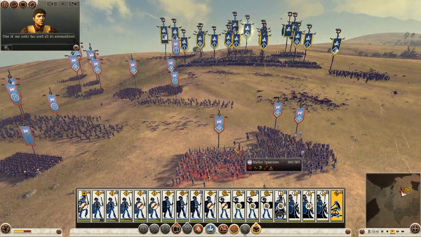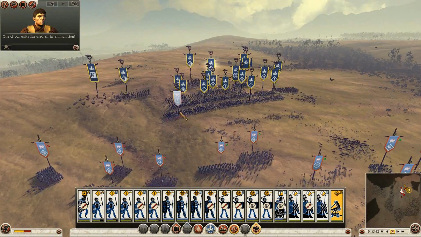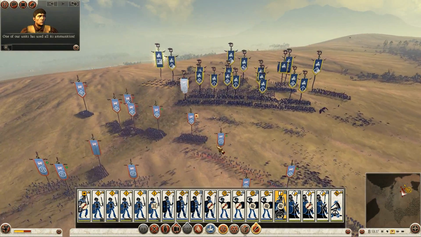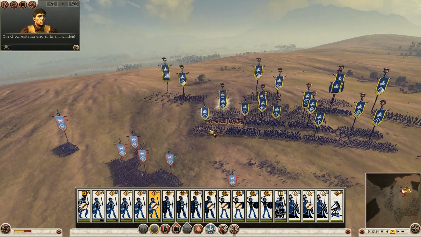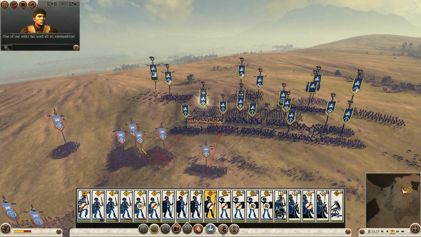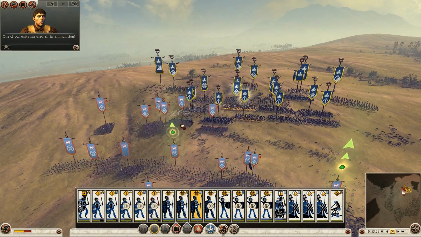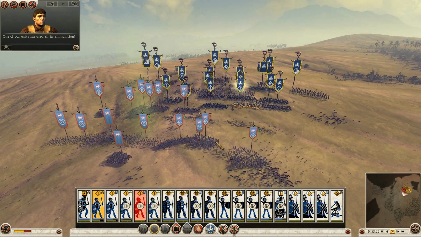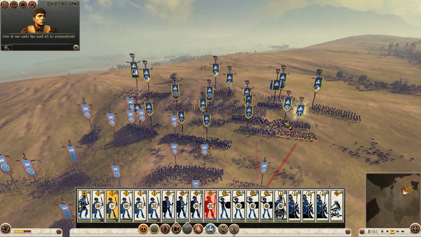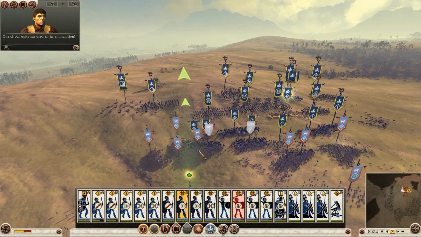One of our units has used all its ammunition. So we're going to end up being surrounded at some point. Alright, let's just charge down. Use up our ammunition. One of our units has used all its ammunition. There we go. Engaging them head on.